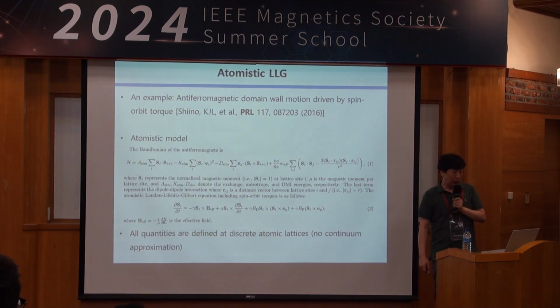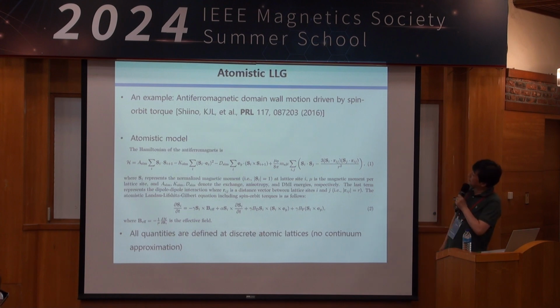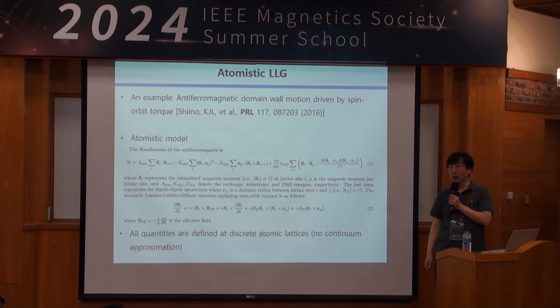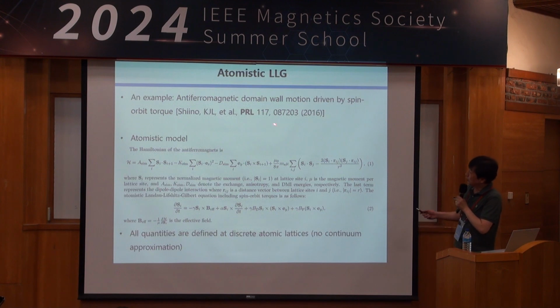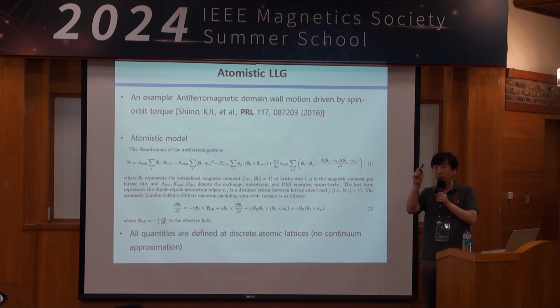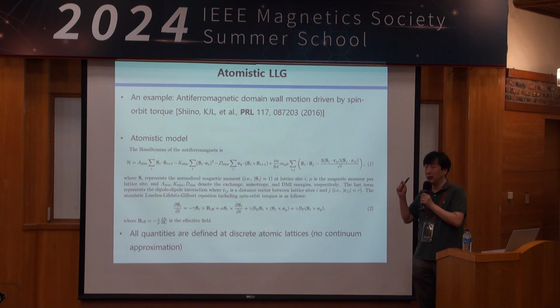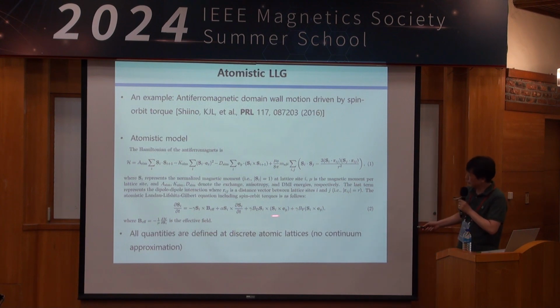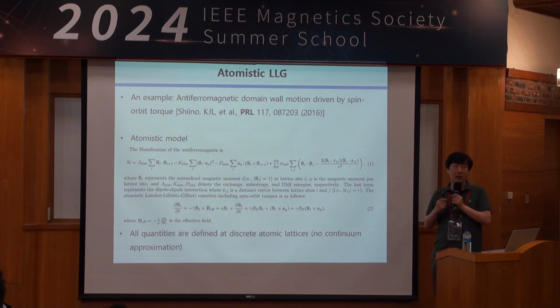The next example is atomistic simulation. I have said that we need atomistic simulation in order to study antiferromagnetic or antiferromagnetically coupled ferrimagnetic dynamics. So all the things are the same, but we just do not use a continuum model. We just follow each spin at each lattice site. Then we use the same equation of motion, but now this spin is not the approximated one from the continuum model, but exactly the atomic spin at that lattice site.